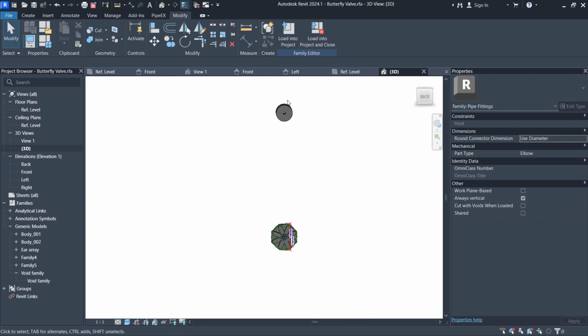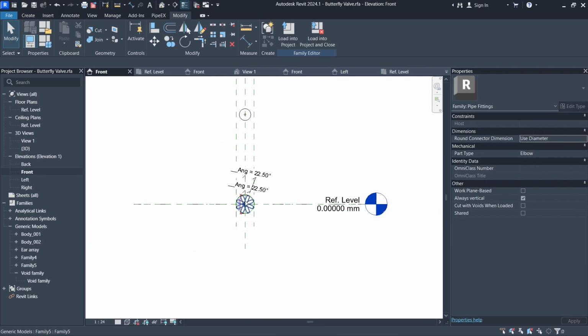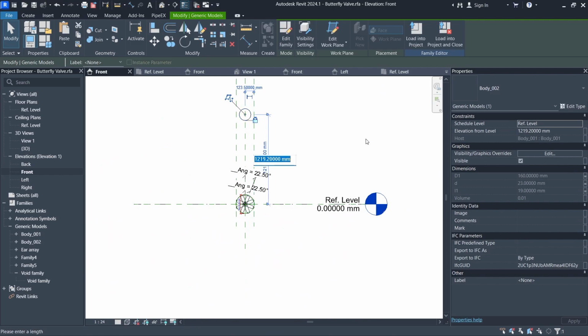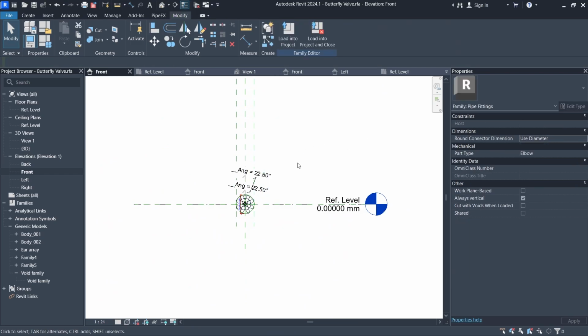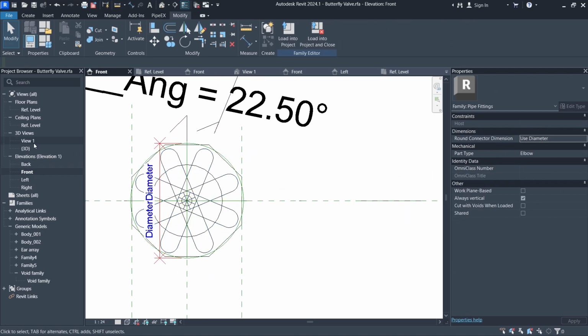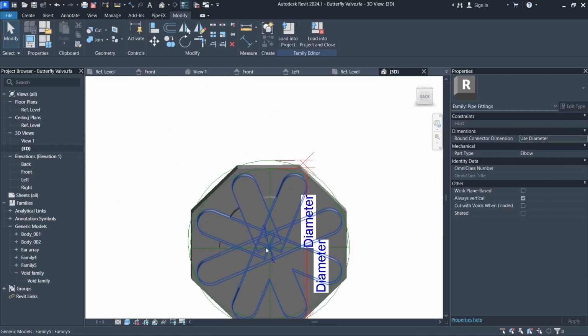We can see it because likely it's placed too high in the project view, so we can go to front and quickly fix it. Like this, and now again I'll check what we have here.